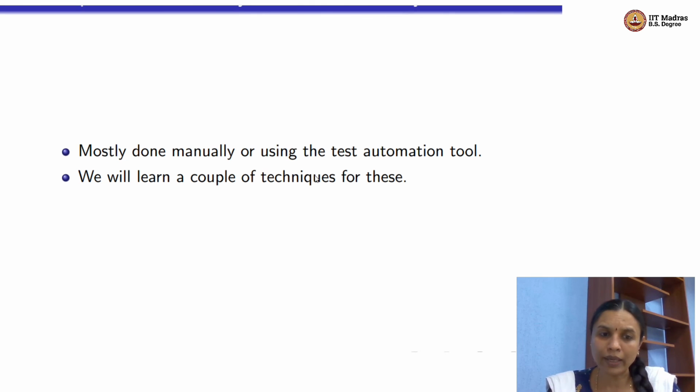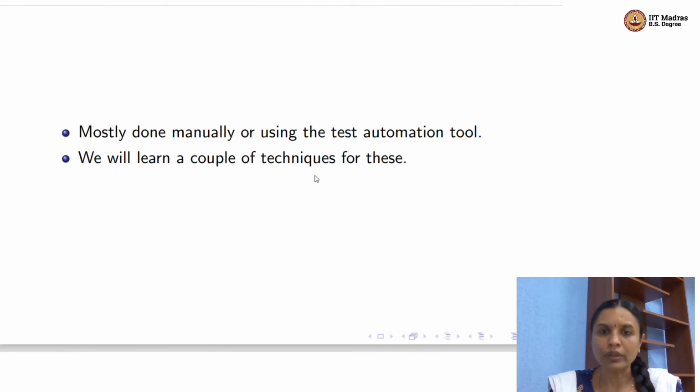So with this in mind, in the next module, I will teach you the basics of one test automation tool that we will be using throughout the course. The tool is called JUnit. We will learn JUnit from a theoretical point of view, and along with the instructors, you will learn how to use it along with the IDE to test a real piece of software. So I'll stop here for now with the basics.